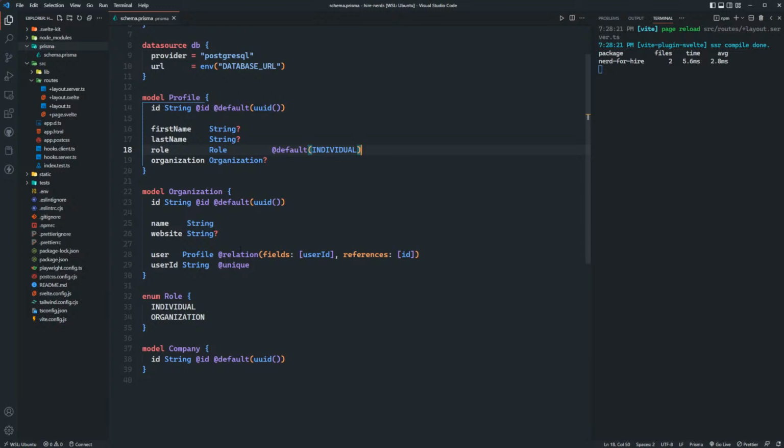And then if someone decides that they want to be an employer, though, I guess we could just have two sides of the application. So I guess we have a job seeker part of the application, and then we have another part that is for organizations and recruiters and yada yada yada.